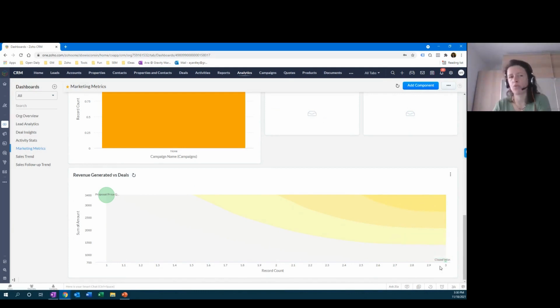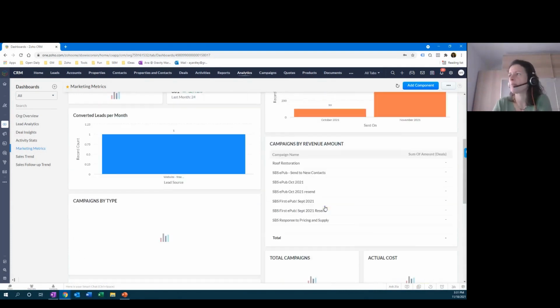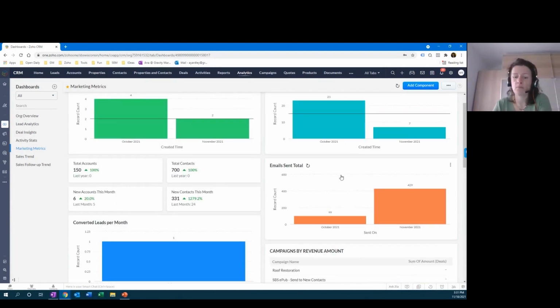You run a lot, you do a lot of proposals, or you quote a lot, you get more revenue versus you quote less. Or it could be a different pattern. You could have people quoting less, but just quoting higher, and they get to their goals the same way. So this is just a different visual that Zoho brought in. But the main difference is the reports are more powerful, and in the report section, you can bring those into your dashboards.